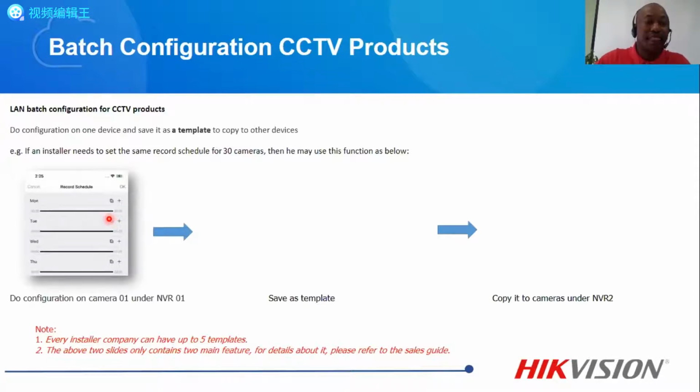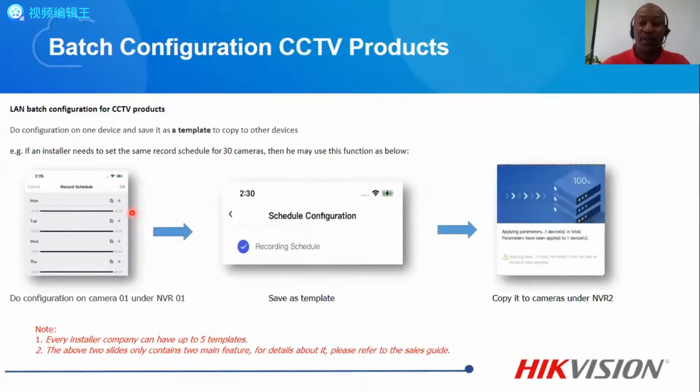In terms of the parameters that we can do, for instance, if you've created a recording schedule for one NVR, then you can save that template for the recording schedule. Each time you do a new NVR or it's a new client, you're able to copy that schedule to the new NVR. So you don't need to go over again and create a new recording schedule. You save the template that you've created, and then you can copy it to the second NVR. With this, you can set up to 5 templates. Those can be for your FTP settings, for your recording schedules and so on. Once you set up these templates, you're able to copy them to other NVRs, which will also shorten the configuration process.